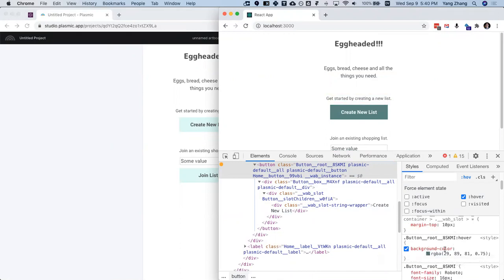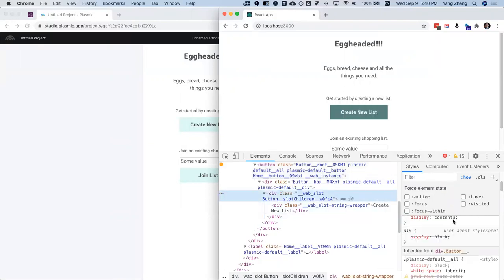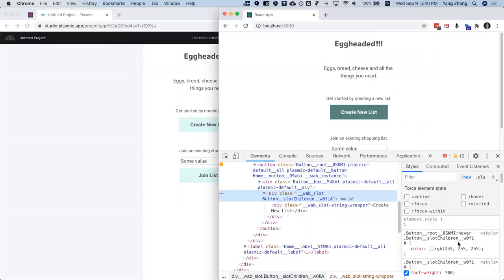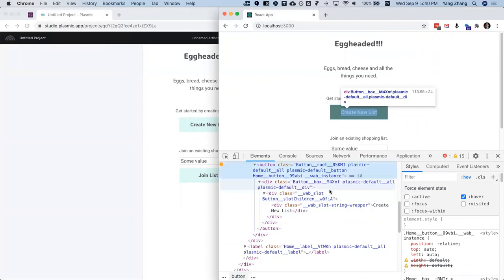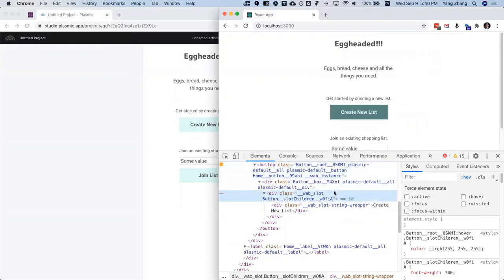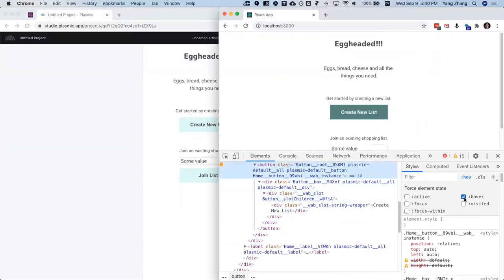So all it does is it just changes the background color of this element to be dark. And if you look at the text, I believe here, it says when the root of this component is hovered, then I'm going to make this text here white, if that makes sense. So these are the two CSS rules that are in play, stuff you generally don't have to worry about.